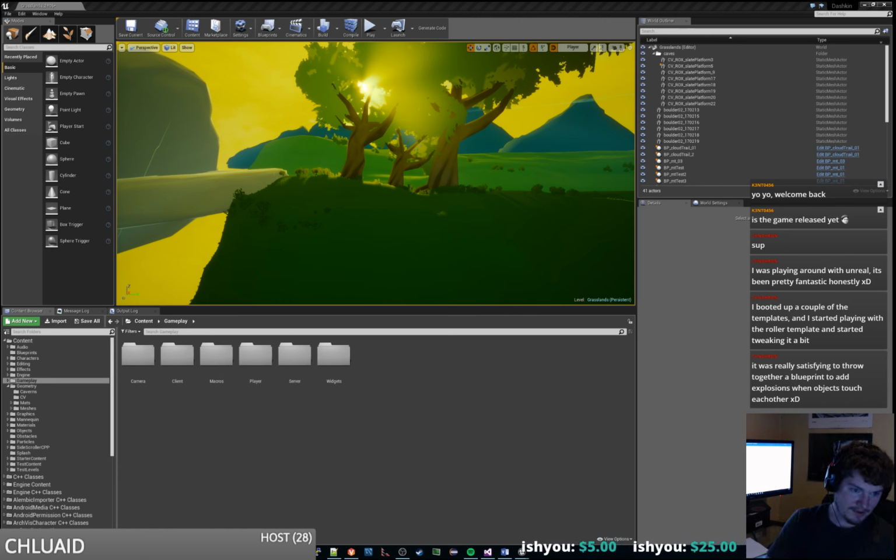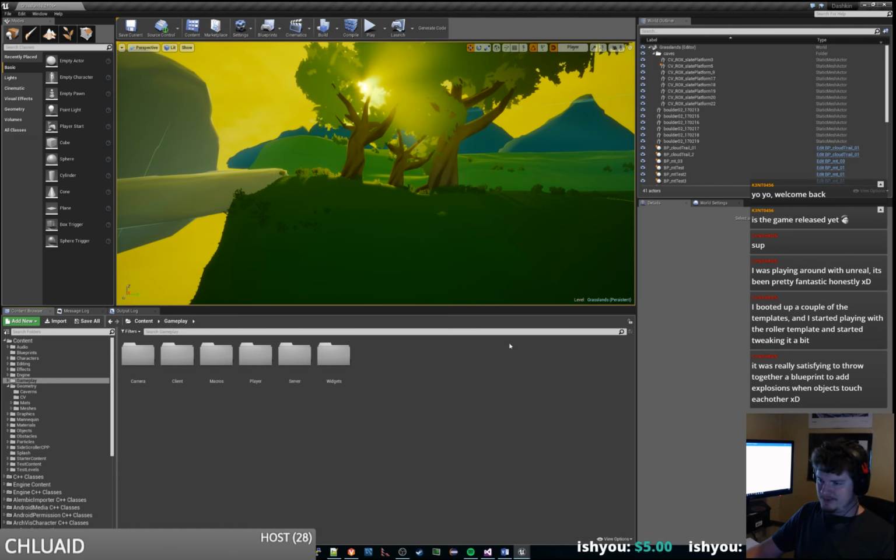I'm looking at ways you might be able to transfer player state information between levels, let you know what I find. Alright, so I think we need one game instance for both of them. And we need to know if we're a client or a server, and then do different logic in there. Alright, well, shit.